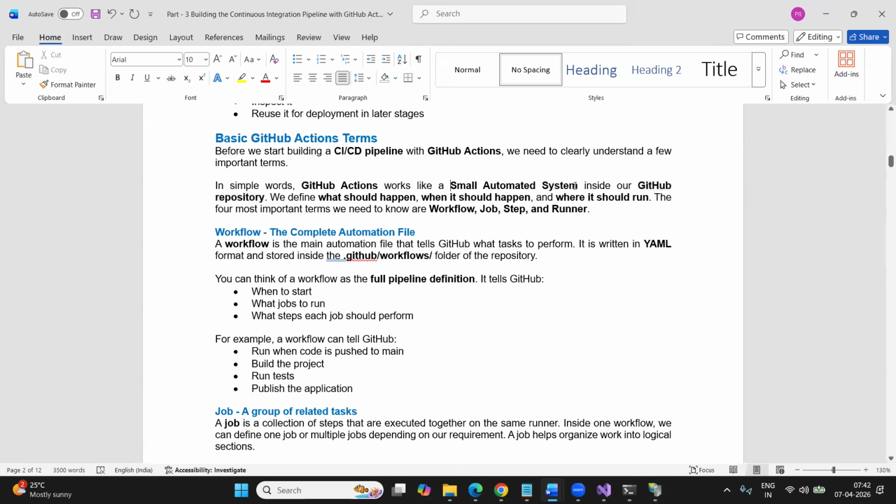Within this small automated system, we need to define what should happen when this workflow runs, when it should happen, and where it should run. When we push our code or create a pull request, this workflow should happen. Once the workflow starts, the steps to follow are: build the project, test the project, and publish the output.